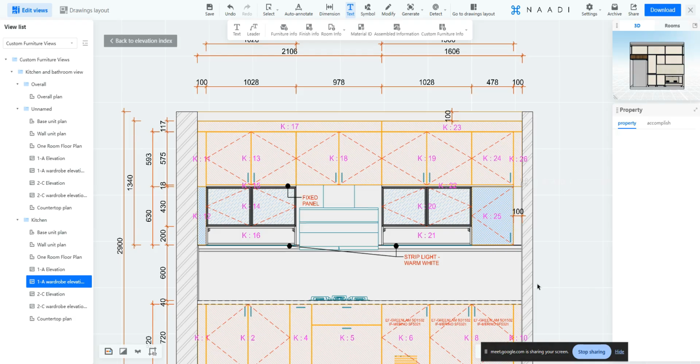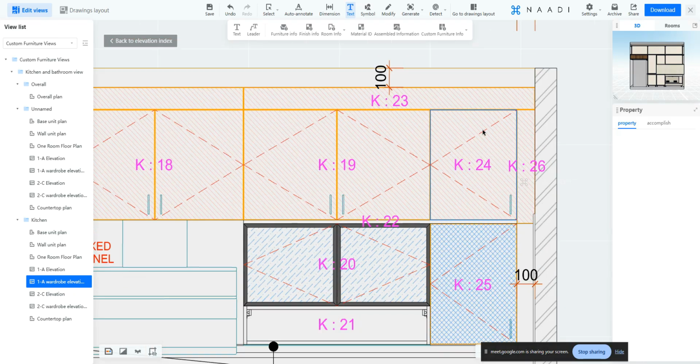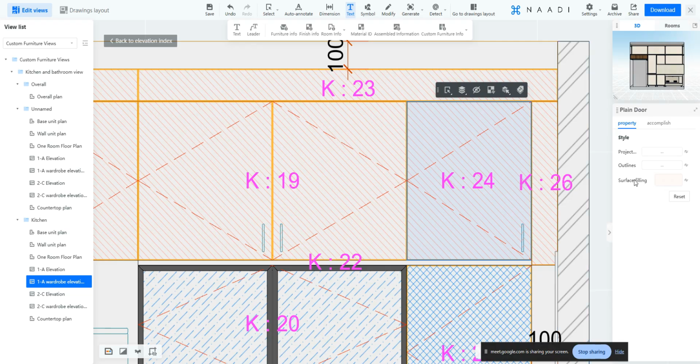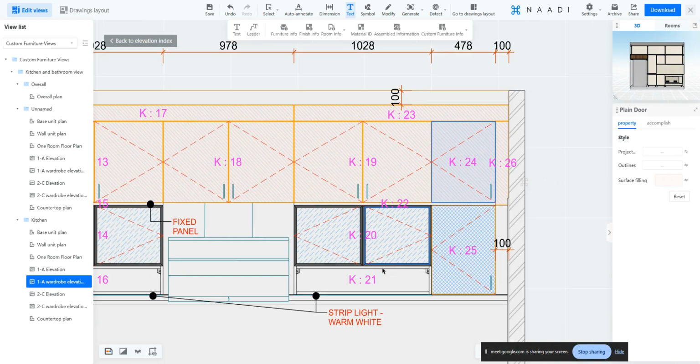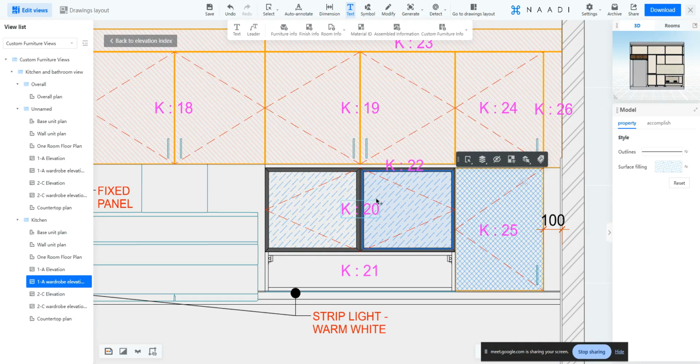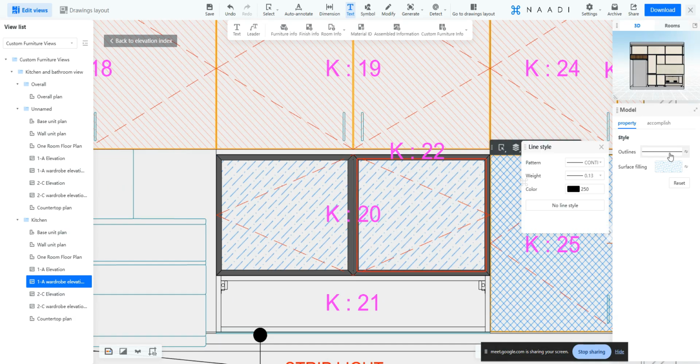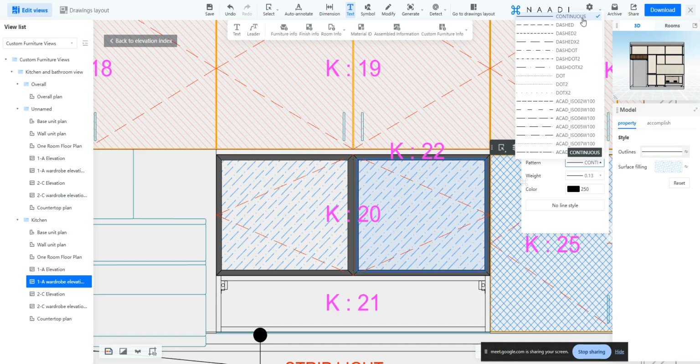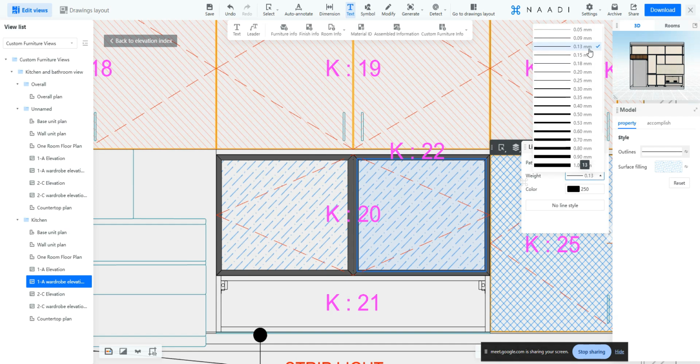Okay, and it doesn't stop with the edges alone. Okay, if you just select any object, surface filling is just one component, which is hatching, right? Apart from that, can you see there is also something called project line? Project line is nothing but your actual project line. So in this case here, if you notice in this segment, can you see? I have a project line or outline. I can just click it and I can define what should be the pattern of that line, the outline of that class. I can define what should be the pattern of it, the line type. Whether I want a regular line or a dashed line or a dotted line, I can just define it. Not only that, I can define the line weight for that selected line too.